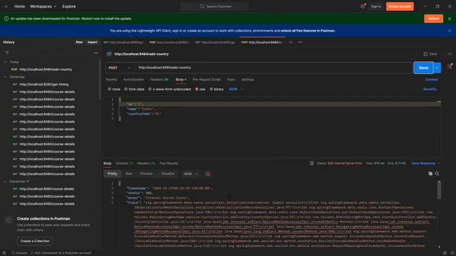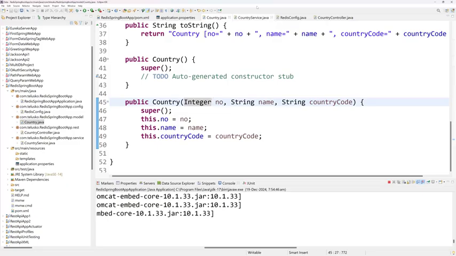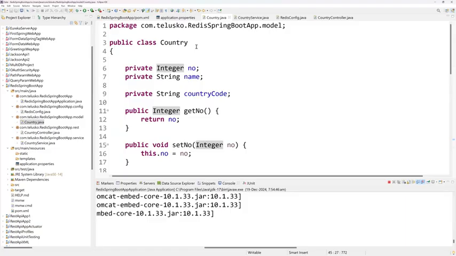Oops, internal server error. Serialization exception. Are you getting it, guys? It cannot serialize. It is expecting a serializer, which means I'll go back to my model class. Where is the model class? This is the model class, right? I'll just go back here and say implements Serializable.